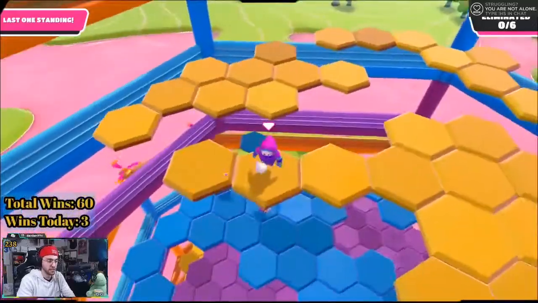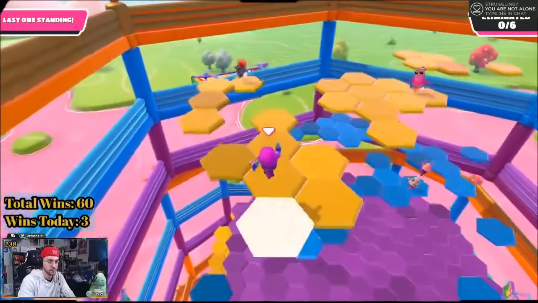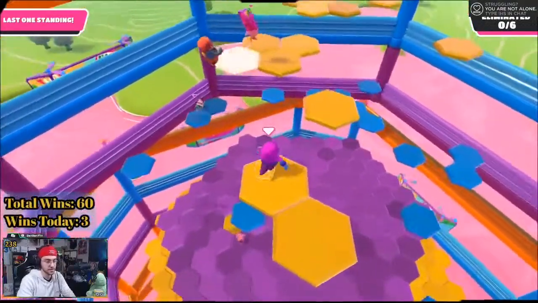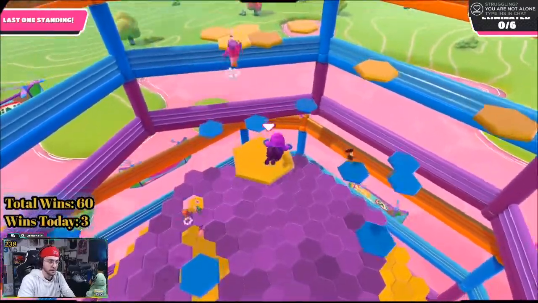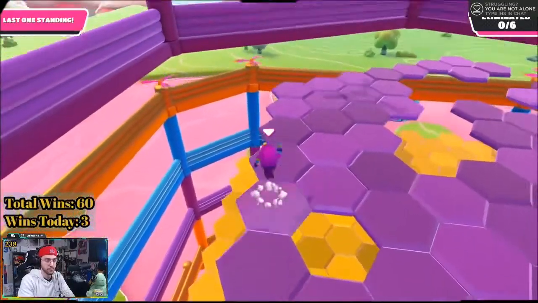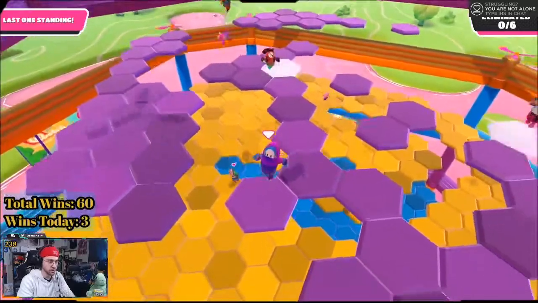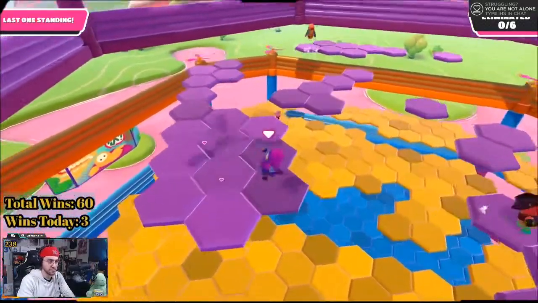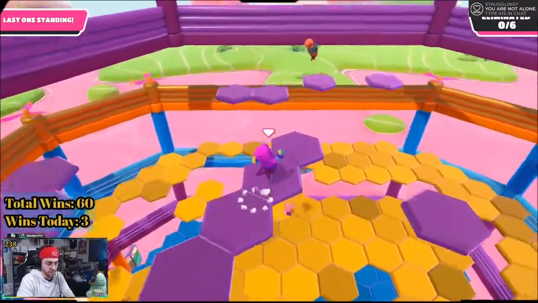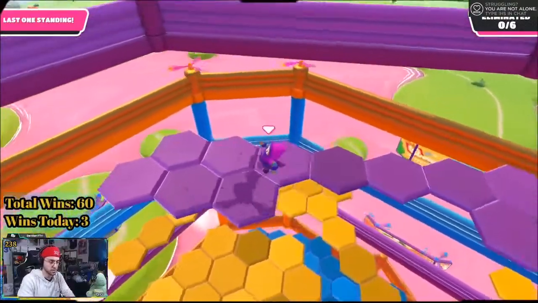Oh, I almost messed that up. Ooh. Let's chill and take it easy. Oh gosh, there's nowhere to go. Took out most of the blue. I'm gonna try to reserve this little patch over here for myself. Actually, let's go do this really quick. Okay, we're big chilling on purple now.